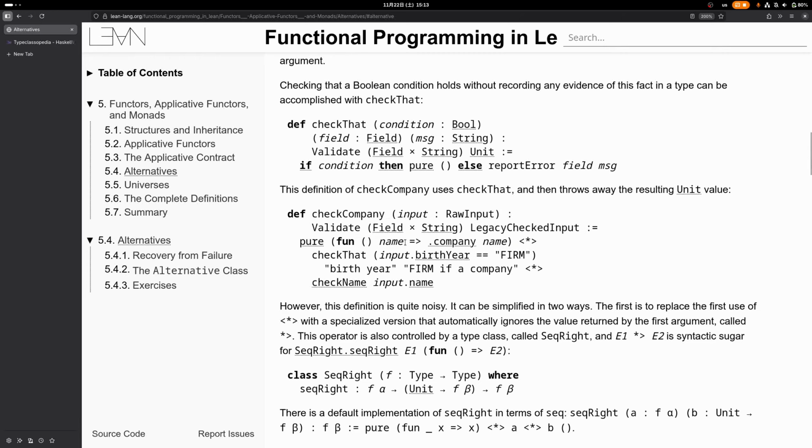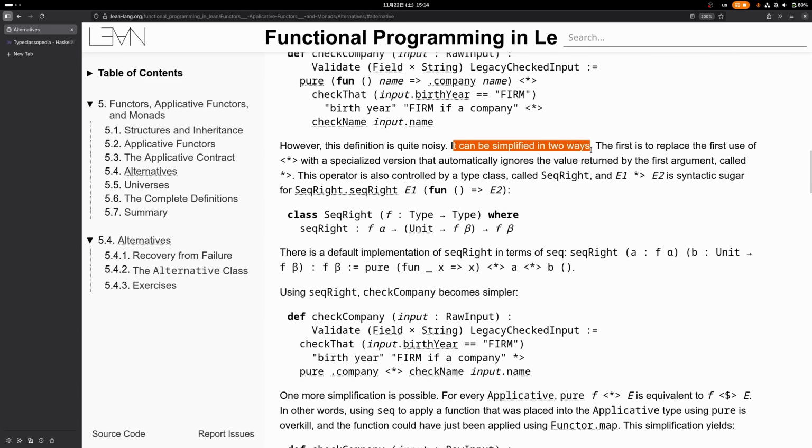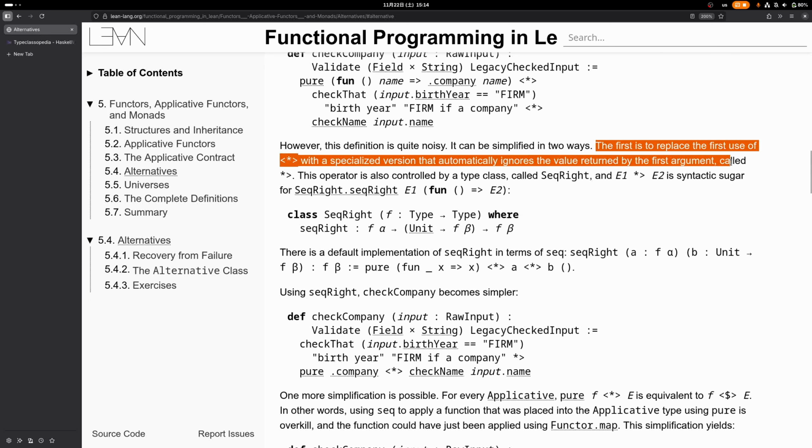It just takes the name of the company, and we call this check that with the condition that the birth year is equal to firm, and that is just going to return a unit, which is then matched against this unit here, and then we call check name on the input.name. And now we can simplify this definition using the stuff we learned about.